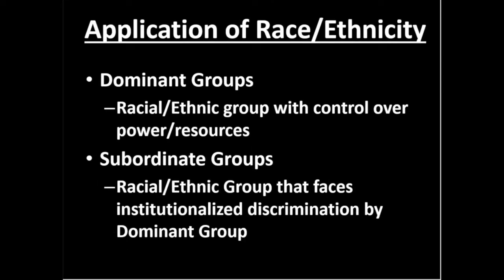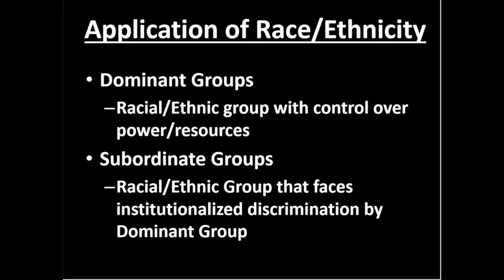So before we look at the specific examples, just to clarify, you saw this in your chapter 10 reading. Whenever we talk about discrimination, obviously we're talking about dominant and subordinate groups. So in all of these cases, the group committing the act of discrimination is the dominant group versus the subordinate. The one thing to really be sure to note here is that dominant does not mean biggest, right? In apartheid South Africa, the white population was significantly smaller than the black population. Yet it was the dominant group. So it's whoever has control over power and resources. We're starting to blend in the conflict theory, which we'll actually wrap up with today.